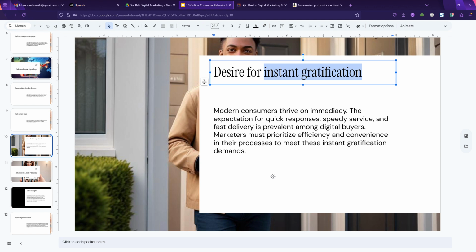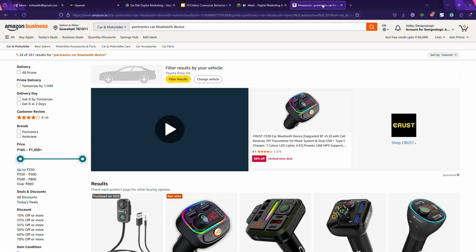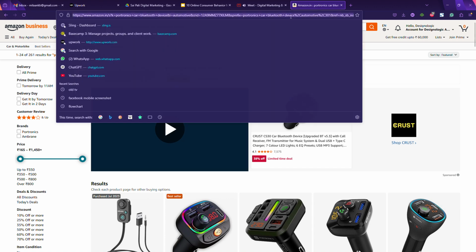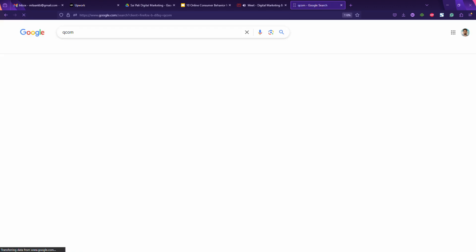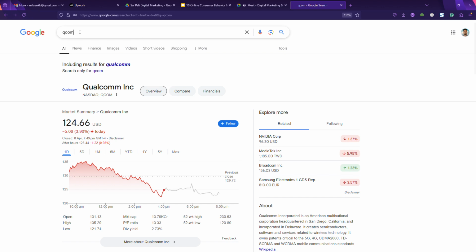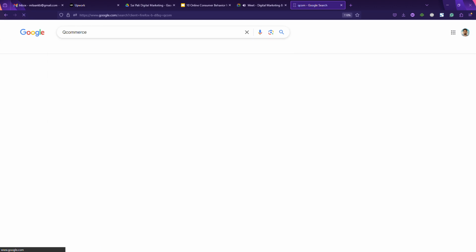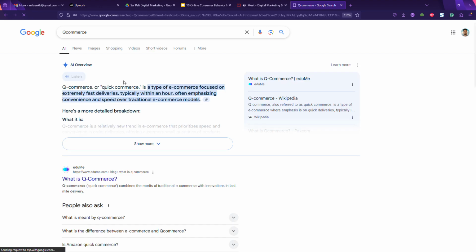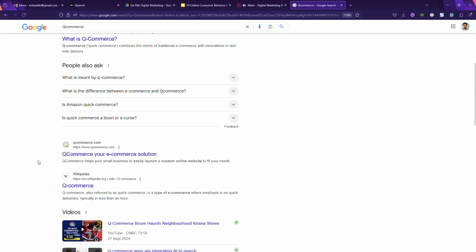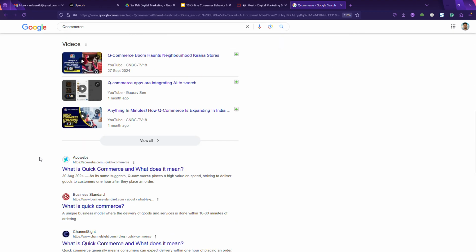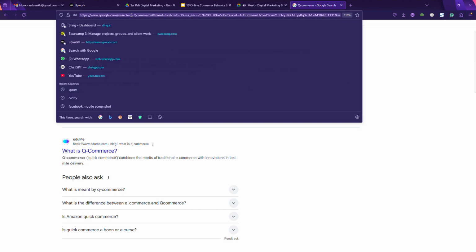So there's the one day delivery thing, there's the quick commerce thing, QCOM or quick commerce. So in here we have Blinkit, we have others also, last mile delivery. Let's go to Blinkit.